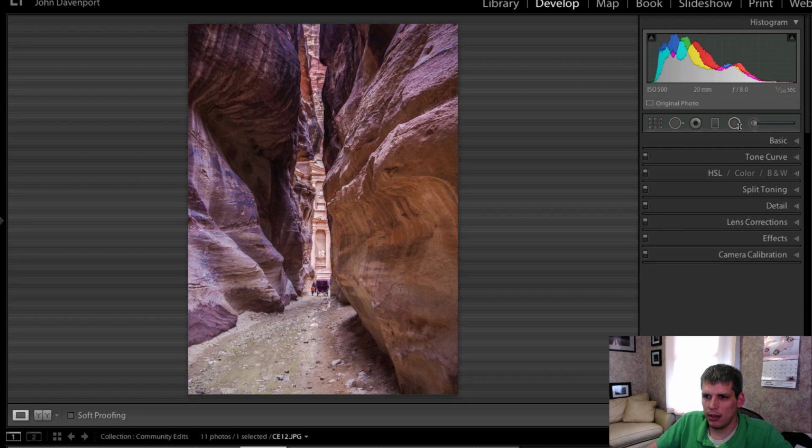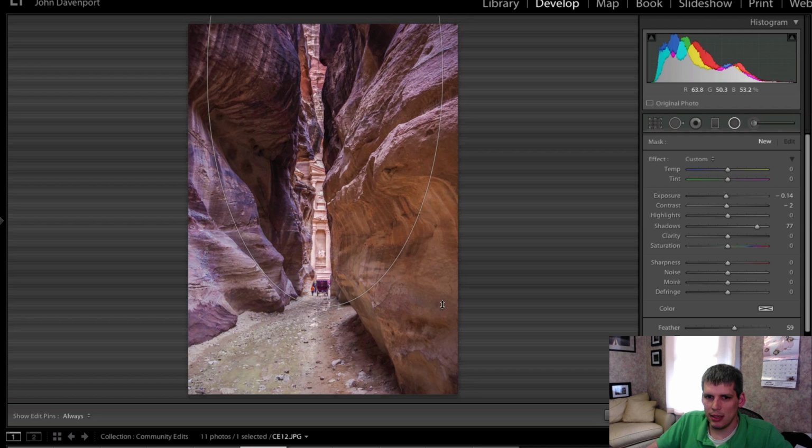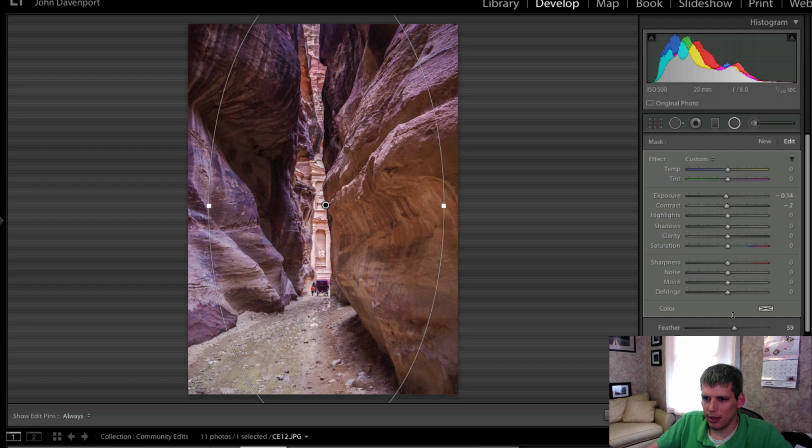Finally, I may try and see what happens if I add a radial filter here to the center. What I'm going to do is go to an invert mask, and I'm going to grab my shadow slider and increase it, and maybe decrease my highlights slider, and then maybe a slight increase of my exposure.